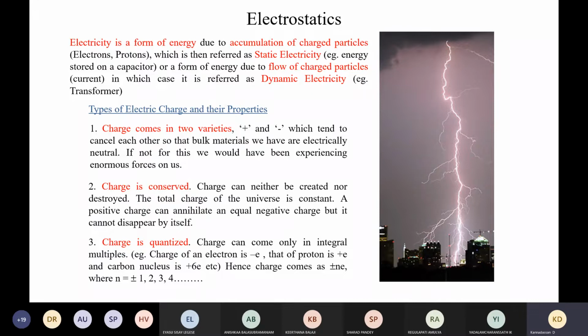Based on that, whatever the phenomena, particularly the force due to the charged bodies or the field intensity due to the charged bodies which are at rest or static, will be understood through the course of electrostatics. I believe all of you know about these fundamentals of electric charges. Mostly we can easily see them from subatomic particles like electron and proton. Also, this nature is available at the atomic level.